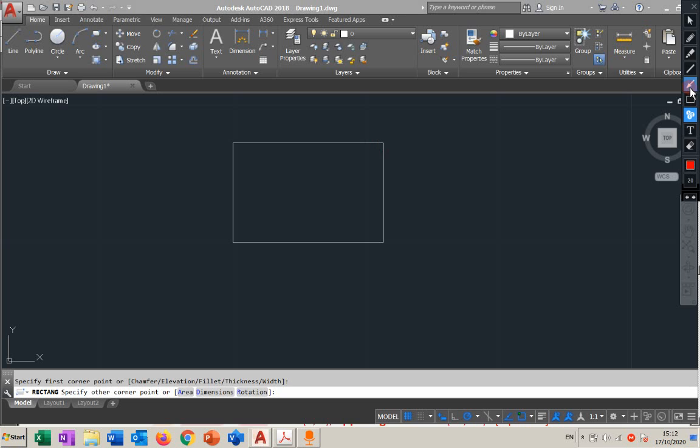We said that if we know, let's say we are at this point and we want to send AutoCAD to this point, yes? If this is delta X, the difference from this point to this point, delta X is the length, yes? And delta Y is the difference between the two points in the vertical direction, which is the width. I have width and length, so I can use these to send AutoCAD to the second point.